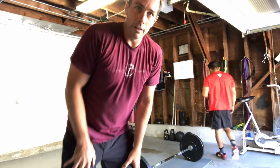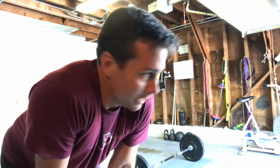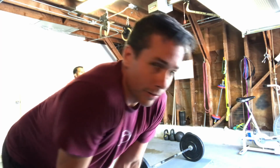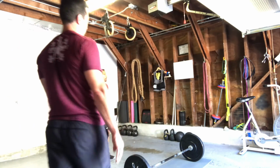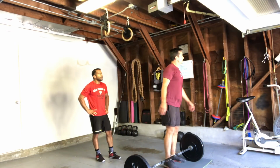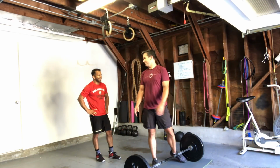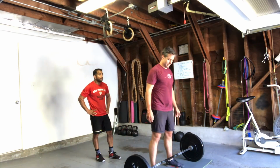Another way you can scale this up, if that's where you want to be, is you could turn those hangs into L hangs or knee raise hangs. That'll make it significantly harder. I'm gonna try to do knee raise hangs for the last few rounds, partly because holding my legs like this, my hamstrings are cramping up.